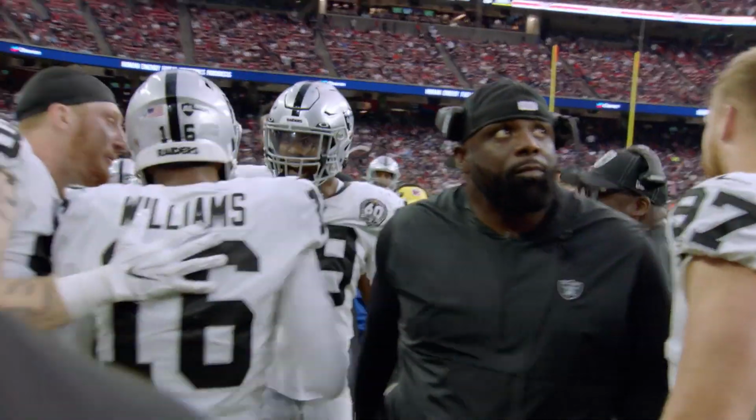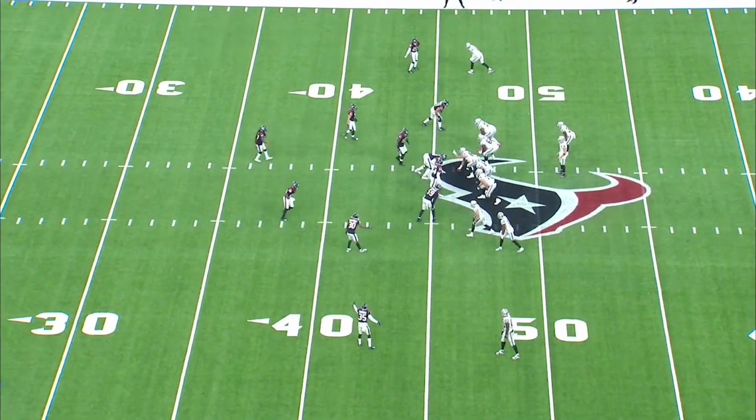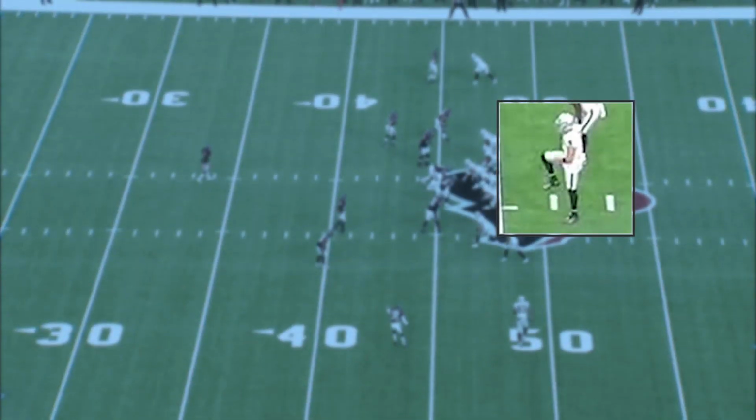This one's pretty sick. On third down, what the Raiders like to do is get up to the line of scrimmage and figure out what you're doing. So you're going to get some of these dummy cadences, I'm going to just yell hut, hut, hut, and the defense is going to show me what they're in. And Derek Carr does that. He gives a leg kick. Okay, now I see that you're in man-to-man coverage.